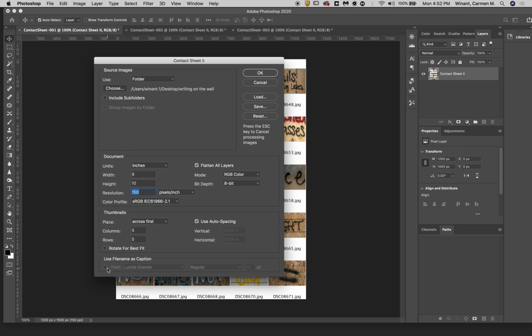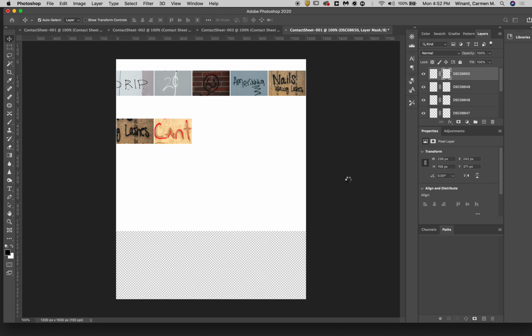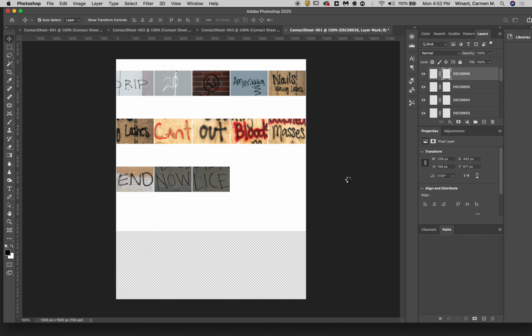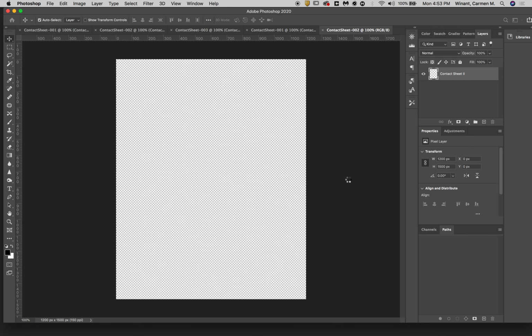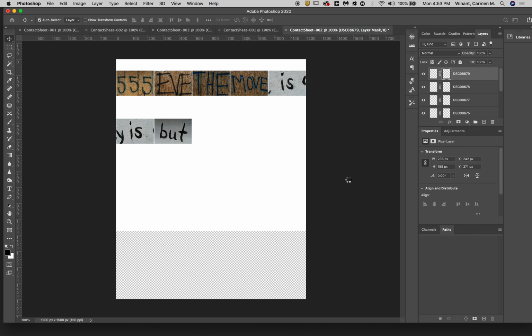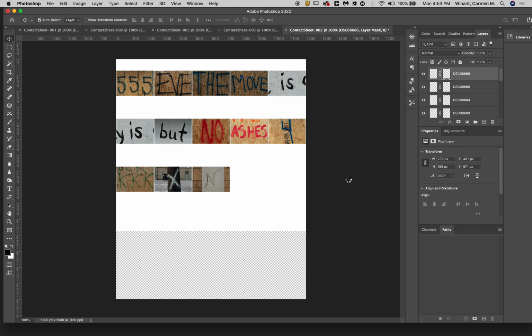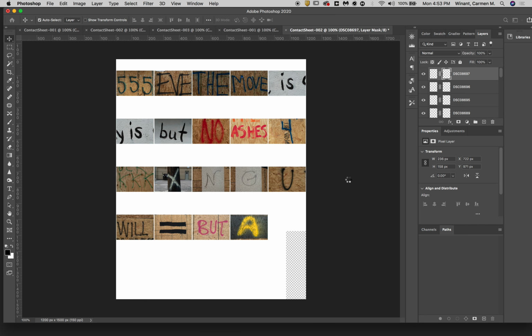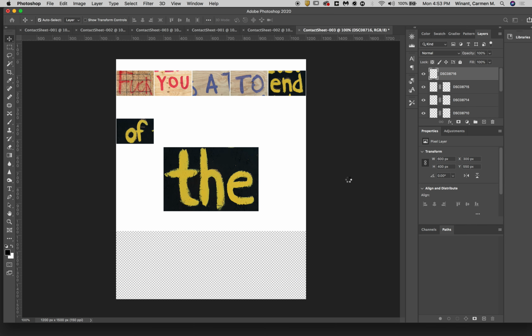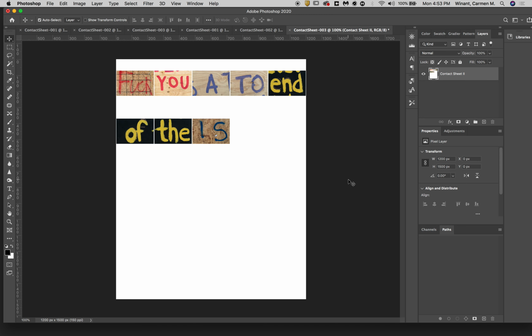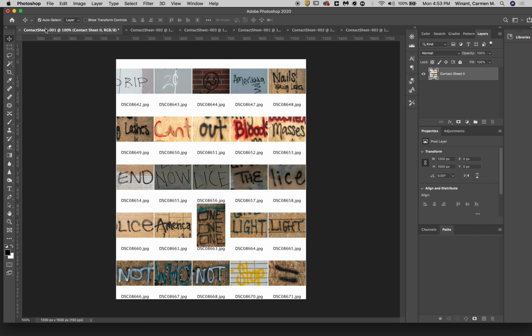And in this case, I'm going to uncheck the text option so that you guys can see the difference of how it comes out when you don't include the text underneath each image. So again, 3 pages, 58 images total, 25 on each page, except for the last page, which has 8 images. That is how you make a contact sheet.